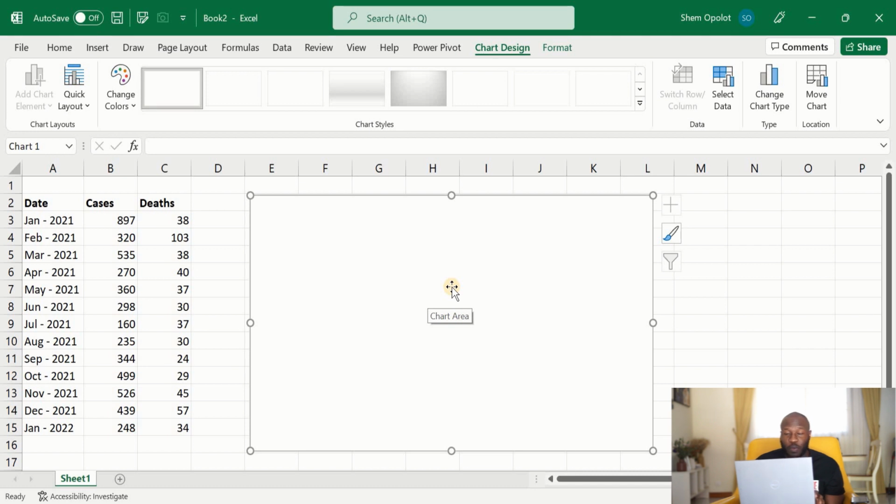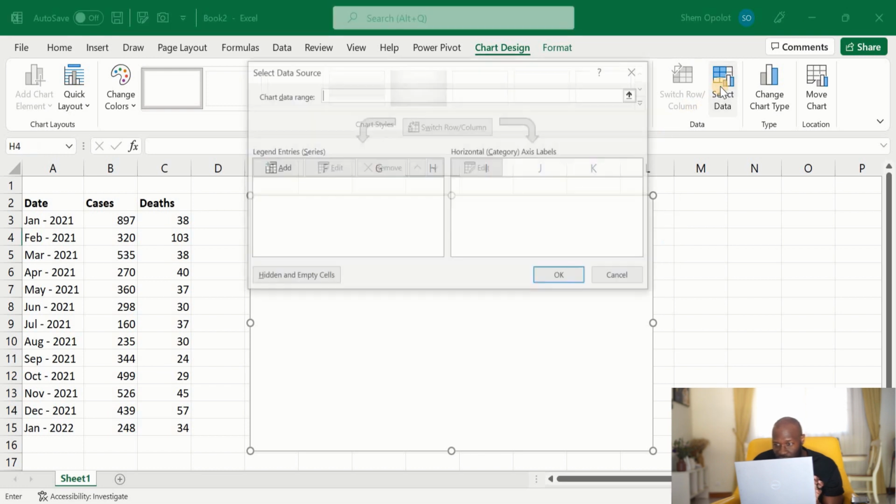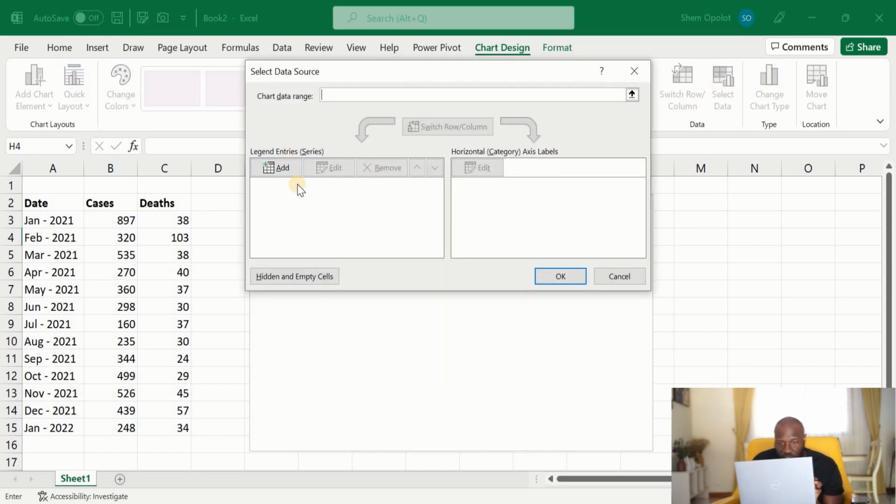So then think of it like you're painting. So you start with a blank canvas and we're going to add the data to that blank canvas and then create our graph, okay? So after creating the blank canvas, you go to select data. And then now you have these boxes in here. And so in Excel for PC, you don't need to enter the chart data range here because Excel will just pick everything as long as you enter the legend entries and the horizontal axis labels, okay?